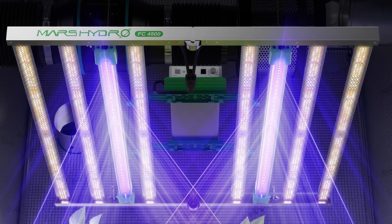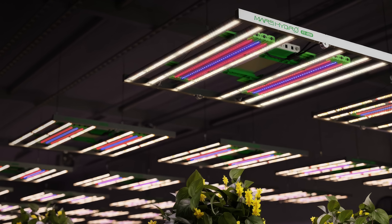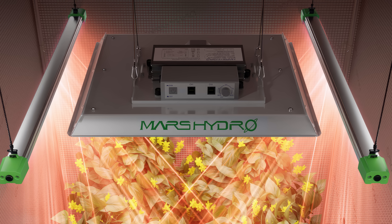Explore other lights in the EVO series tailored to your grow space, or consider the regular FC or FCE series for a more budget-friendly option with slightly less efficient diodes. The new AdLite series, available in UV, Deep Red, or Far Red supplement bars, can be seamlessly integrated with any Mars Hydro bar light or independently added to your grow space for that added boost.